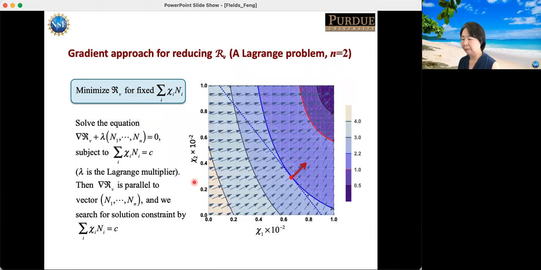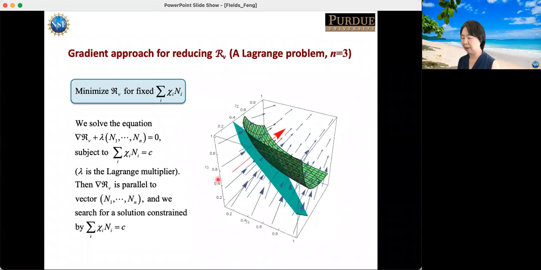Those two optimal strategies are also consistent with this Lagrange minimization problem. You have this reproduction number expression, and you have a fixed number of doses C, so this expression gives you the total number of people vaccinated, and you want to find the combination of P's that can minimize RV. It turns out that combination is really the gradient direction of the RV function. You can identify this numerically. Basically, this constraint line, the dotted line, and the control curve intersect at the tangent. The line will be tangent, and then the gradient will give you the optimal combination.